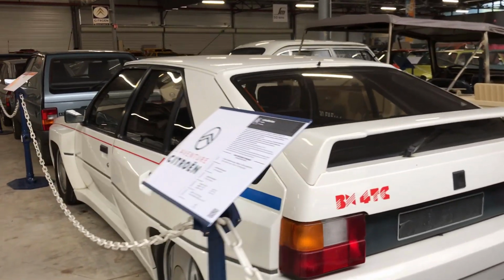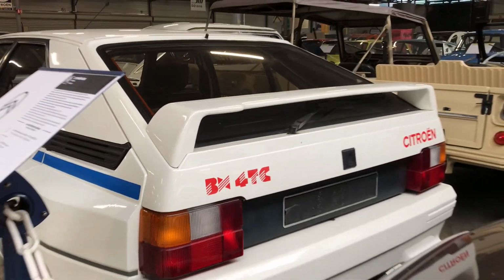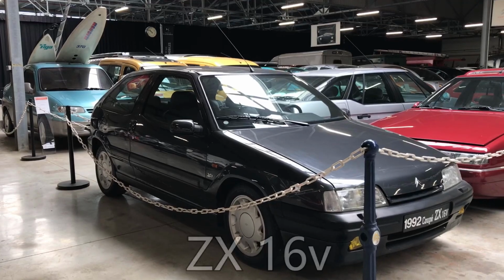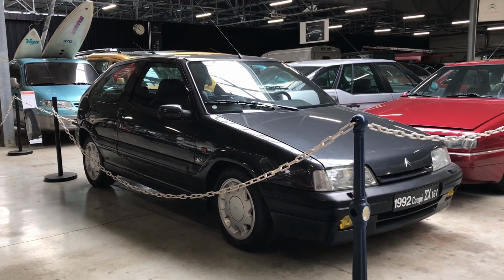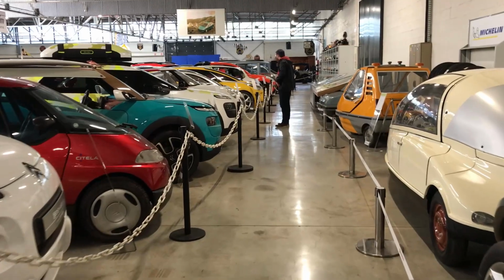Through the late 80s and 90s, Citroen started to rein in the quirkiness and character. The AX, ZX and Xantia were good cars but a lot tamer. The diesel versions were incredibly popular, the ZX 16 valve was very powerful for the time, and the Xantia did come with the super agile and clever Activa version with its active suspension.